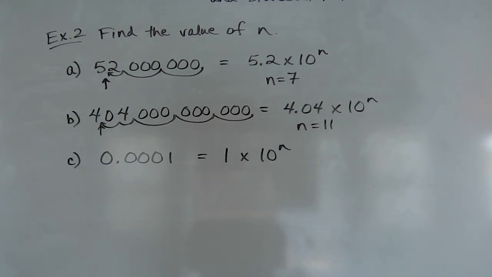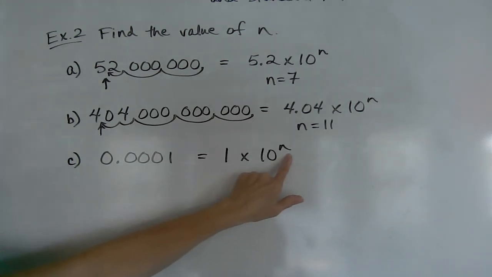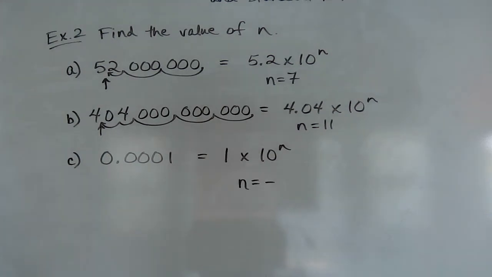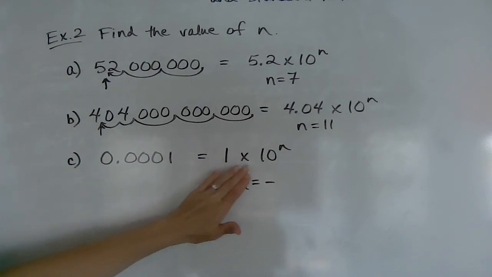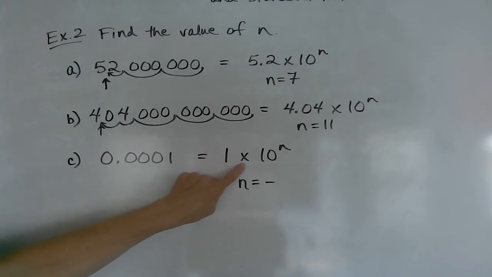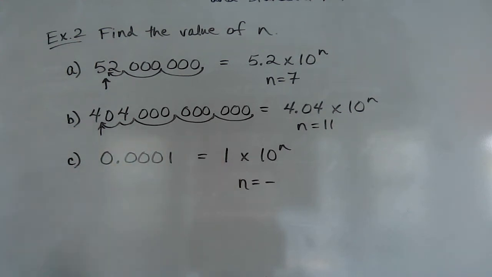All right, part C. Now we have a small number, which means our exponent is going to be negative. You could even help yourself out by writing down n equals negative something, so you don't forget that it's negative. The other thing that I want to make sure I point out is this 1 does need to be there to be in scientific notation, even though it doesn't change the value of this expression. To be in scientific notation, you do need a digit being multiplied with a power of 10, and not just a digit, but a number where you only have one digit to the left of the decimal. So we do need that 1.